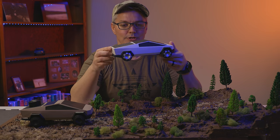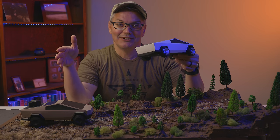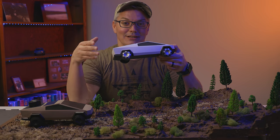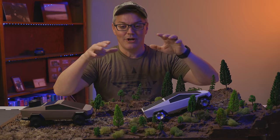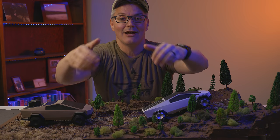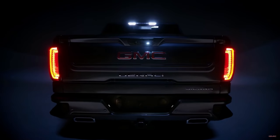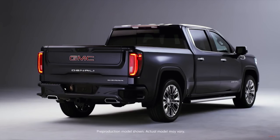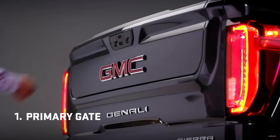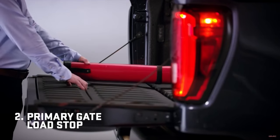It's hard to tell due to the unusual proportions of the Cybertruck, but that tailgate looks really tall, and the way I shortened this version makes the tailgate even taller. Tall tailgates create a problem that many manufacturers have devised solutions to. Anytime you open a tailgate, you have to reach over it and past it to put anything in the bed or unload anything out of it. Some manufacturers simply add steps and handles so you can climb past the tailgate. GMC recently came out with what they call their multi-pro tailgate, which is like the Swiss army knife of tailgates. The feature I'd use the most would be the ability to drop the center part of the tailgate straight down so you can simply get closer to your stuff in the bed.